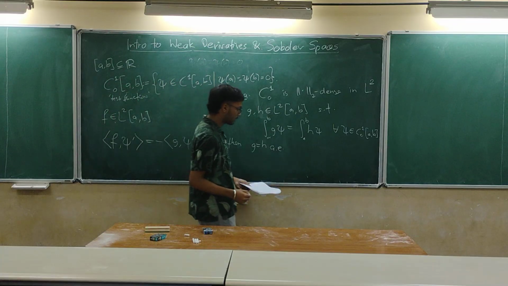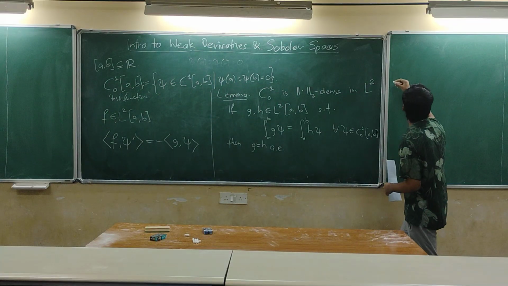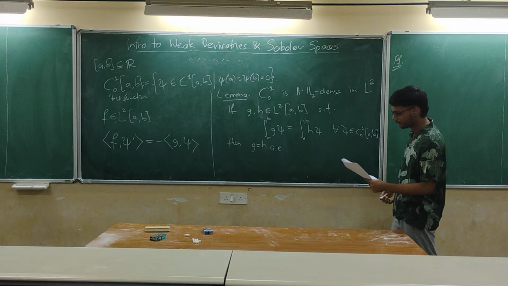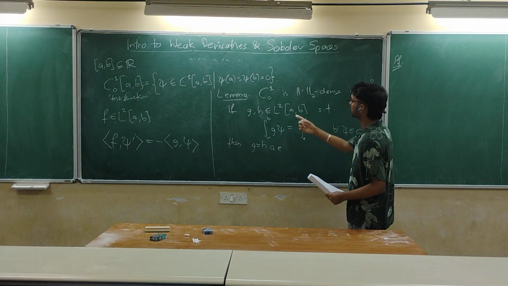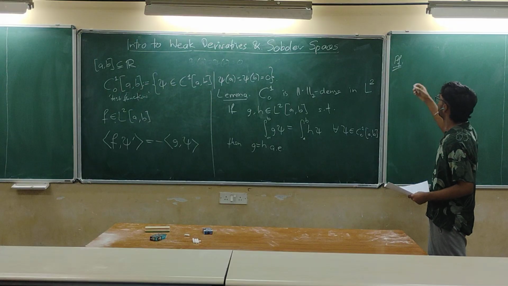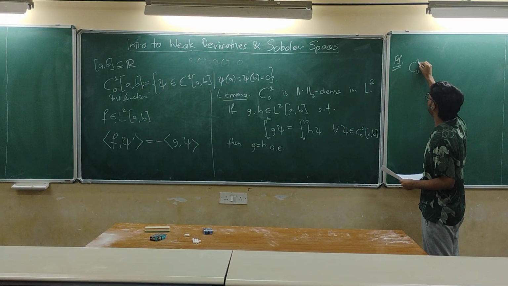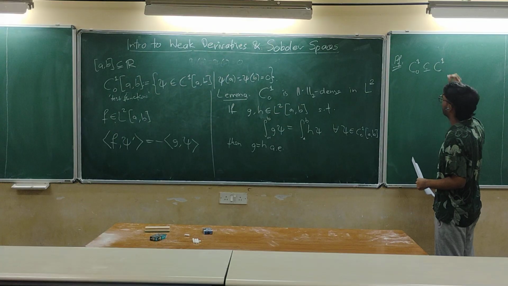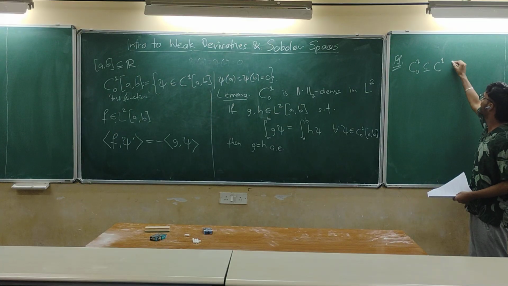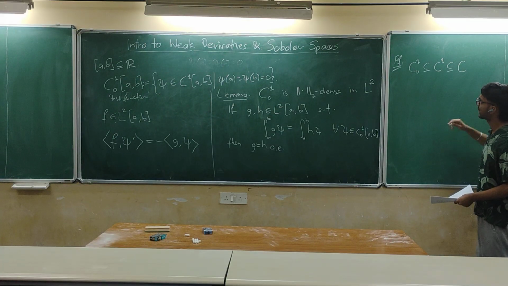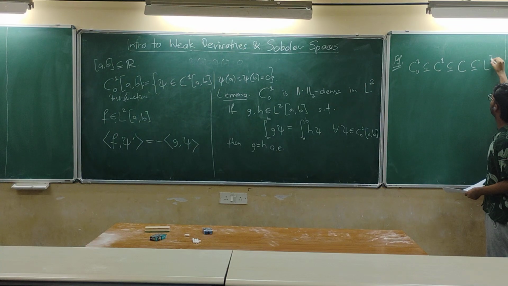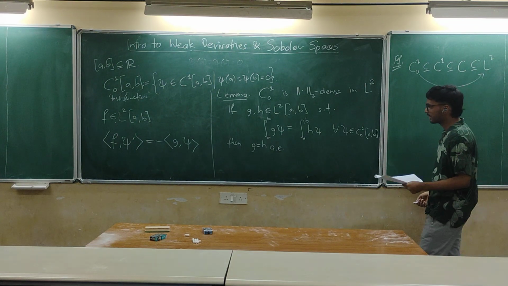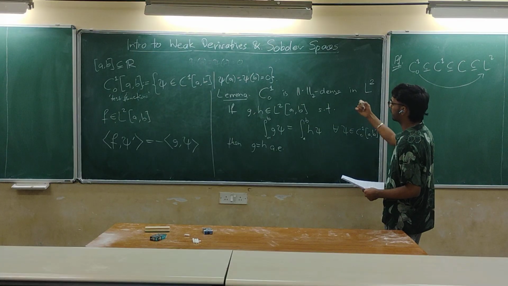So to show a proof of this, again, I'll be working mostly with proof sketches, not full-blown proofs. To show the first part, density, one can show that the space of test functions is dense in the space of continuously differentiable functions, which is again dense in continuous functions, which is dense in L squared, which implies density this way. That's how you show the first part. For the second part, it follows from the first part.